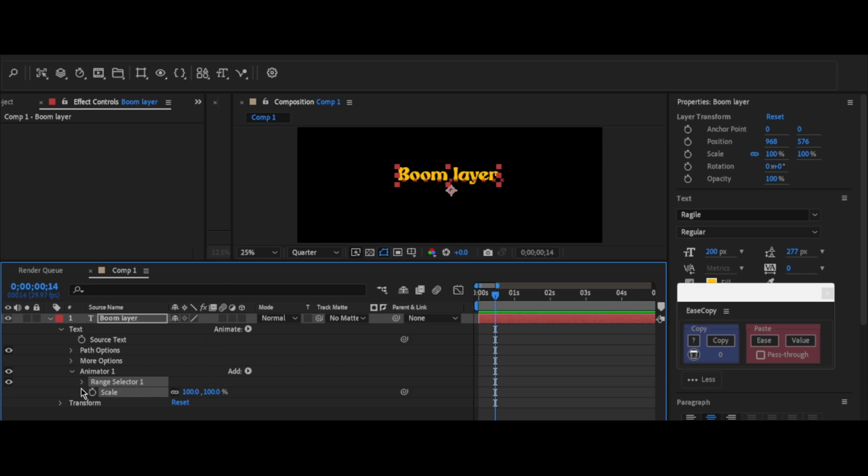So if you want to create one on the scale, this is a range selector that has appeared, and then we have scale. Okay, let me not start with the range selector. You can have stuff literally scaling down, like elements scaling down. Let me create some sort of keyframe right here.